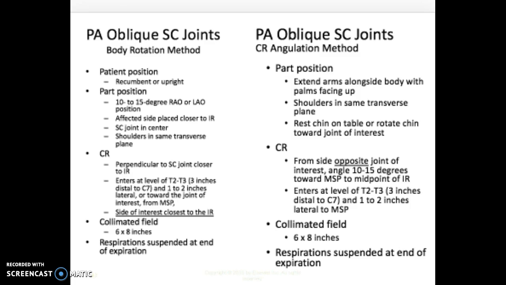So this view seems to me more like the sternum view, where you see both SC joints at the manubrium. So if you look on page 458 in the book, you can see both joints of the sternum offset from the spine. So we'll take a look at that next time when we're doing ribs and sternum. But this sounds easier to visualize than these descriptions from the book. So just remember, you got to think about what your national exam is going to say compared to what you actually do in the clinic.